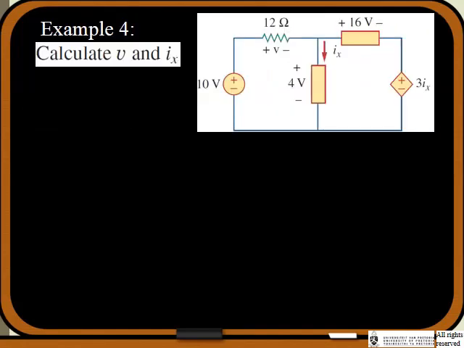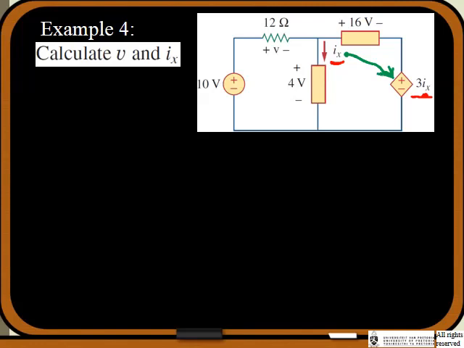In our last example, we're again going to apply a couple of the same circuit analysis techniques that we've done up till now, but now it's a little bit different because we've got a voltage source on the right, and it's a current controlled voltage source. Current controlled, why? Because there's an Ix here, over here, 3 times Ix. Where is Ix? Here is Ix, sitting over there. So that means that this current is controlling that voltage. Whatever that current is over there is going to dictate what that voltage is over there.